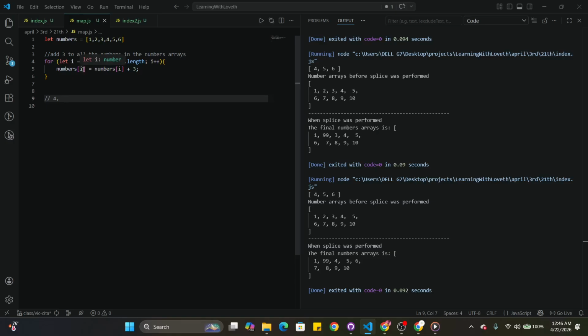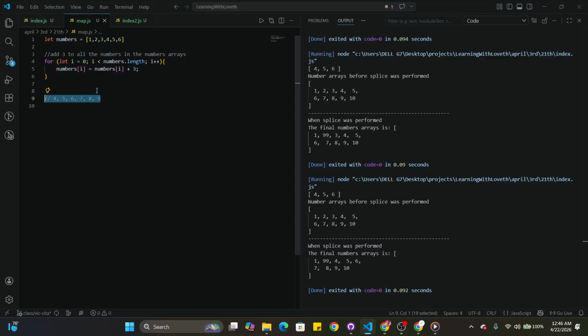At index 1, add 3, so 3 plus 2 will be 5. It keeps incrementing. Add 3 to 3 is what? 6. Add 3 to 4 is 7. Add 3 to 5 is 8. Add 3 to 6 is 9. Okay, so this is what is happening.